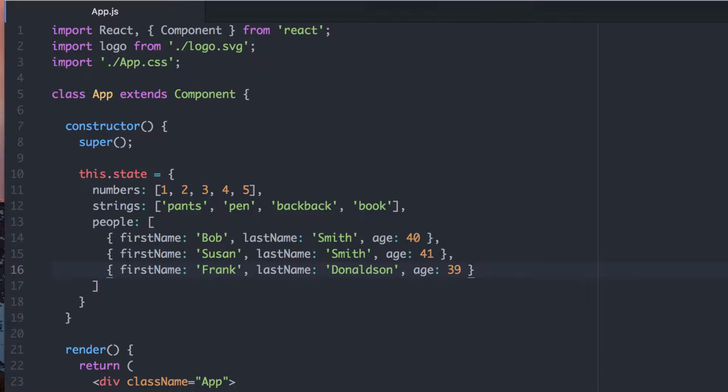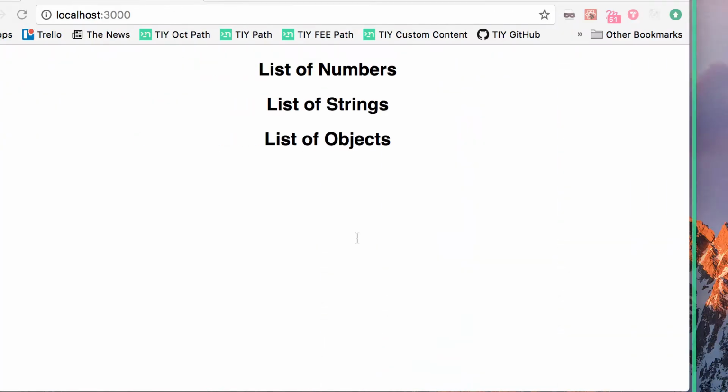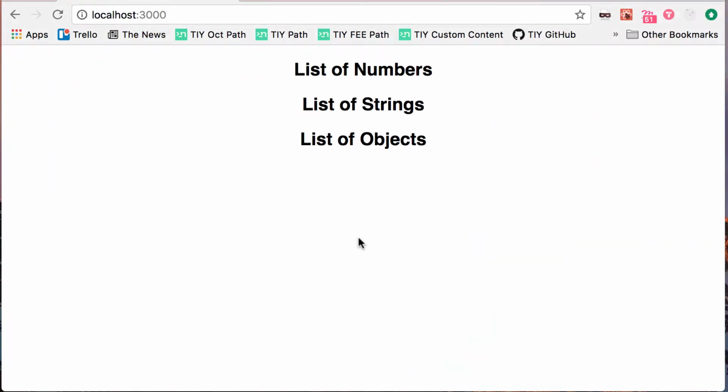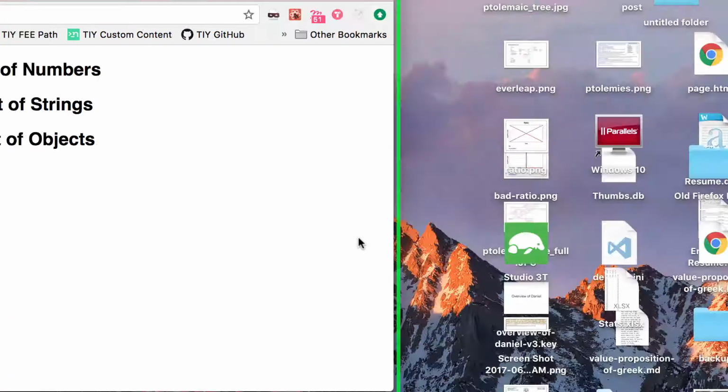So here we go, an array of numbers, an array of strings, an array of people. Assuming we have no syntax errors, we'll see here what we've rendered below, which is this, just the three H2s.